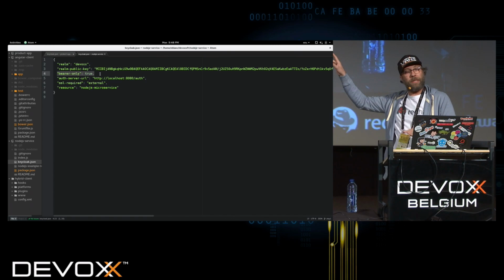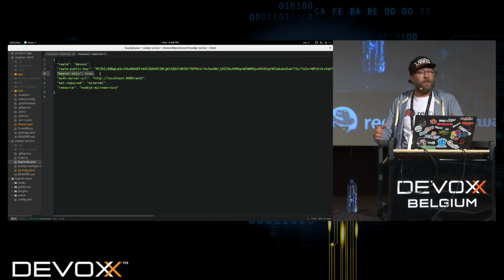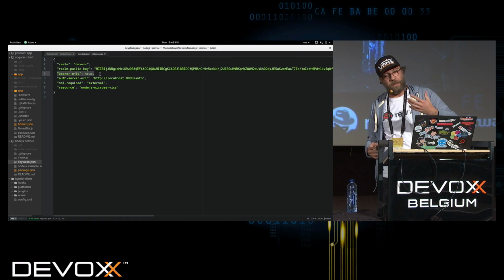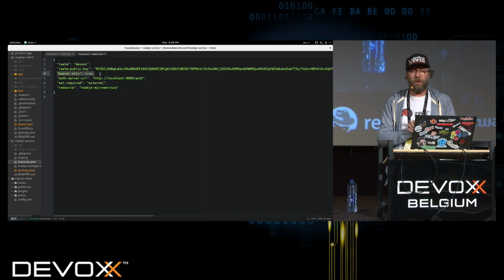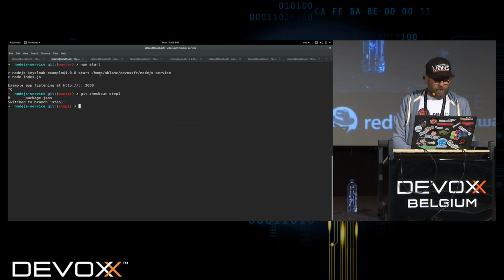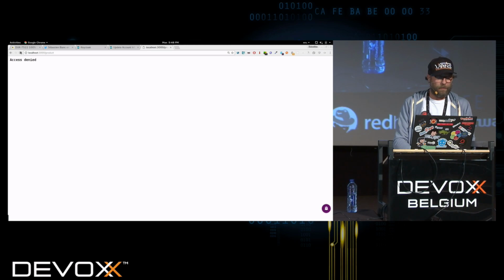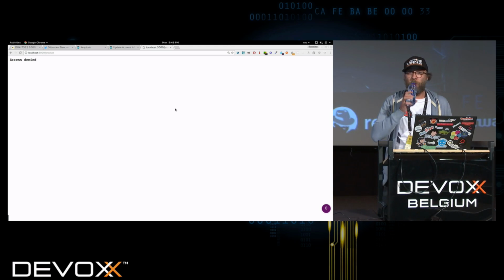You will never be able to log in. A human will never be able to log in against this app. And it makes sense because there's no front end. So with bearer-only, we say only accept requests that contain an authentication token in the header. And again, that's all I need to do. So let me do an npm start again. And let's go back to my app. And here I got my access denied. So that means my Node.js app is protected.